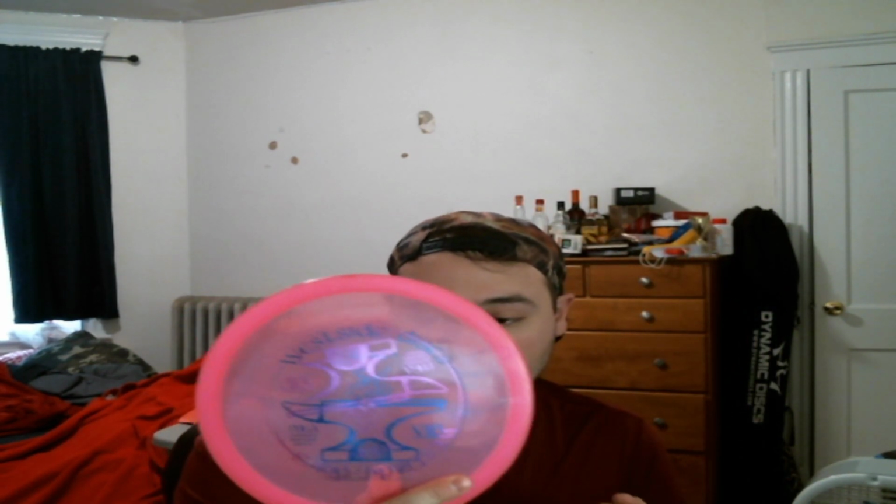So this is my most overstable Anvil. I put it out there if I need something that's going to crash left. Don't really forehand this, because if I'm going to forehand it, I'll just throw the VIP X Moonshine harp. So yeah, just a nice, consistent, very overstable mid.